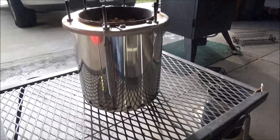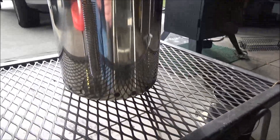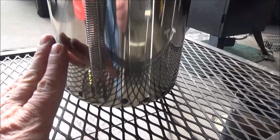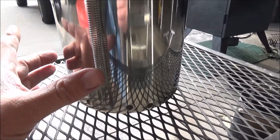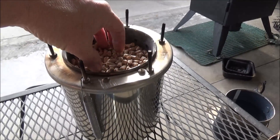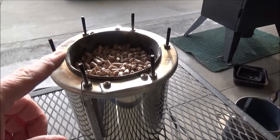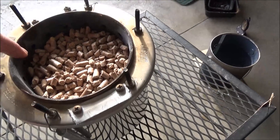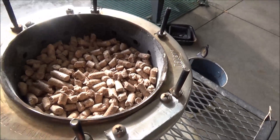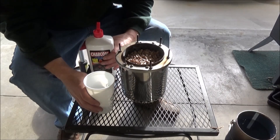There will be about an inch of space all the way around between the inside and outside chambers. The top is sealed so the only air that gets in is through the bottom of the outside chamber. When it starts to heat up, that airflow comes in, rises, and starts to draw the smoke down into the bottom primary holes of the inside chamber. The cool air rises, heats up, and then goes in through the top holes of the chamber, so we should just have secondary gas being burnt through these top holes here.